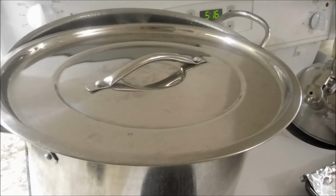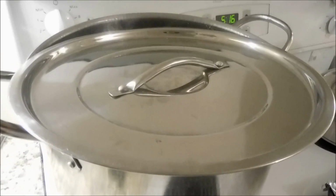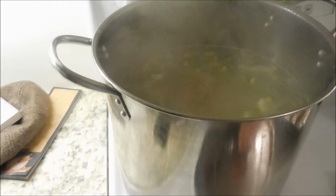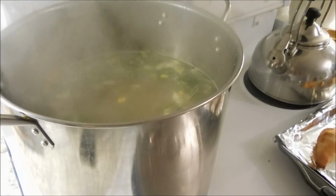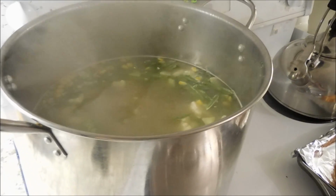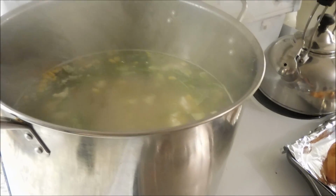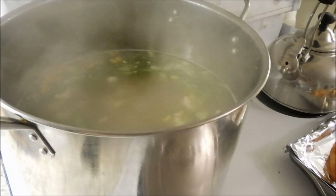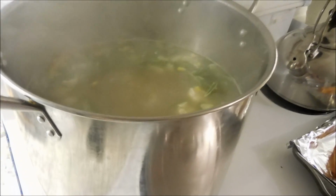So it's the following day, and what I've done is I went ahead and strained off the fat from my bowls and my stock pot. And then I filled my pot with vegetables and the turkey. So inside are green beans and corn, broccoli, cauliflower. I believe that's it. I just went through my freezer and found a bunch of frozen vegetables. You could also add diced celery and diced carrots. I just went with what I had on hand.